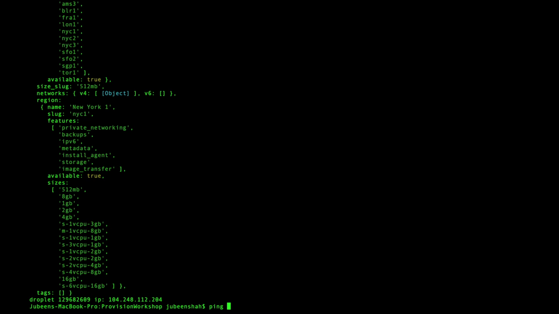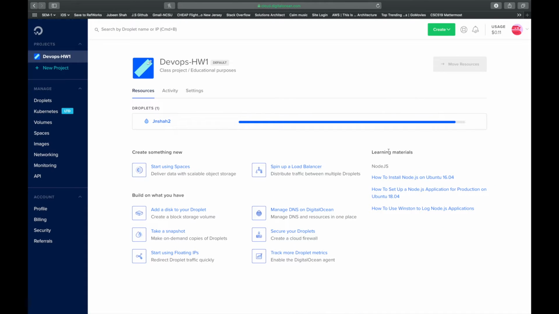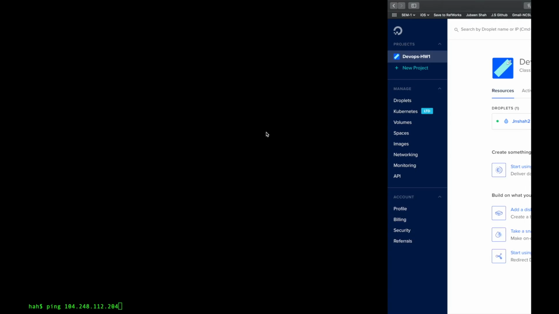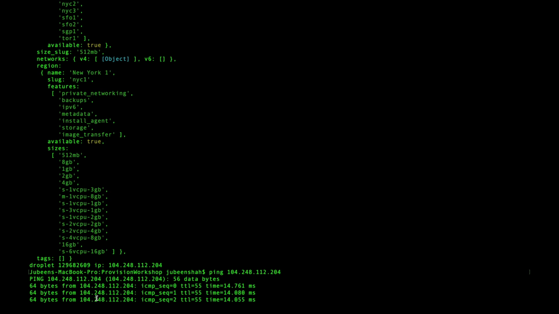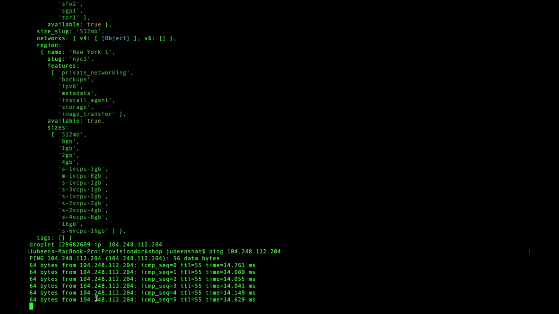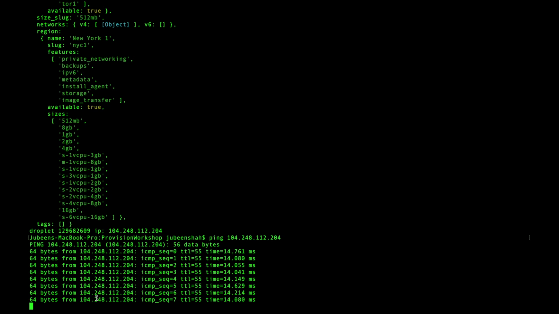So if the instance has been created, we should be able to ping it. As you can see, connection can be ascertained.